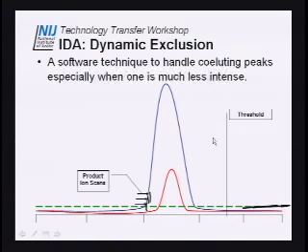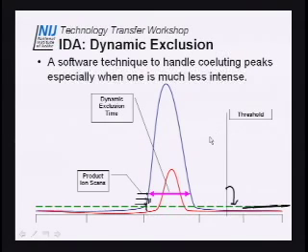Okay, this actually should be pointing to right here. Alrighty. So what I do is say, okay, I want you to ignore that for a set period of time. For us, this set period of time here is 15 seconds. Okay, that's about half the width, or so, at least, of your average peak. Depends on your LC program. For us, 15 seconds seems to work fine. That means I'm now going to ignore carisoprodol for the next 15 seconds.